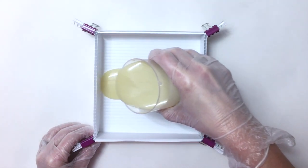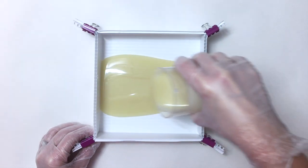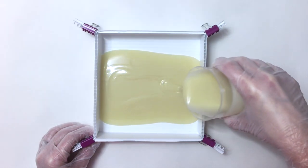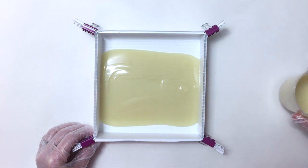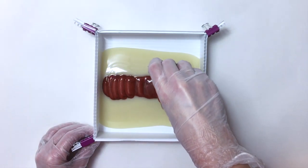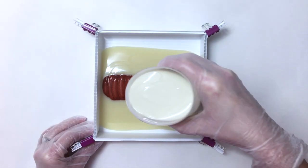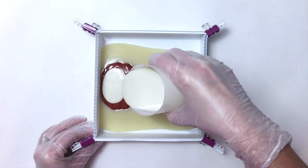Let's get this soap in the mold. I'm pouring down the center with my colors alternating. My original design idea was to drag the colors from the center to the top and the bottom, like I'd seen in some acrylic paint pours. But once I saw how the soap flowed into the mold, I thought that might not work well, so I went for a more simple design.